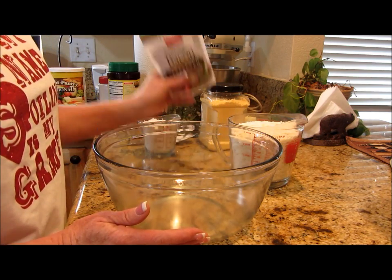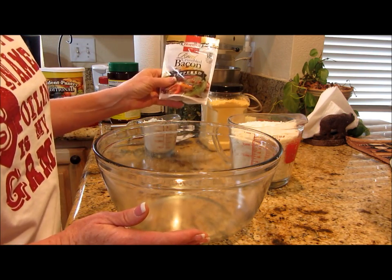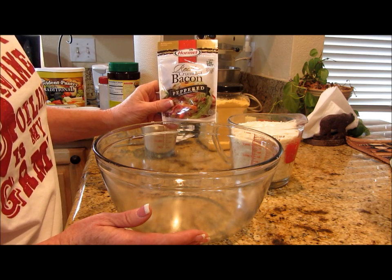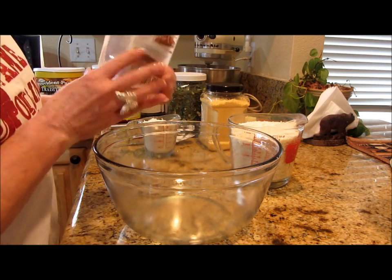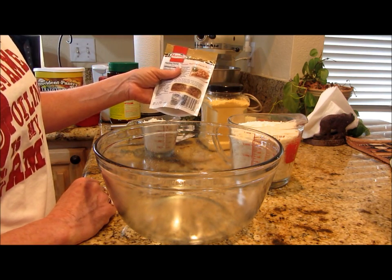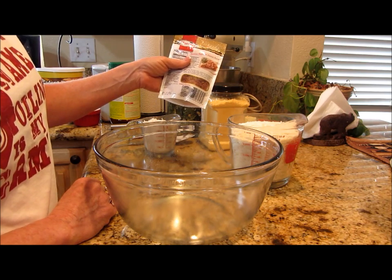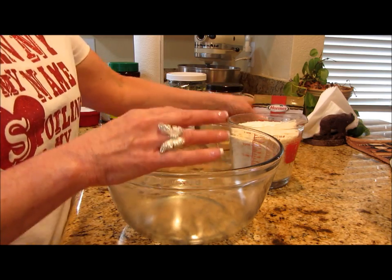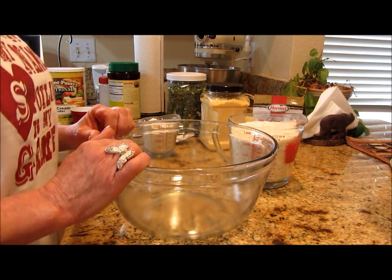So we are going to go ahead and put the bacon bits in. These bacon bits, I bought these today and they're 50% less fat. They're a peppered crumbled bacon. The expiration or use by date, freezer use by date is December 12th, 2012. So almost a year, and I guarantee you this won't make it that far.